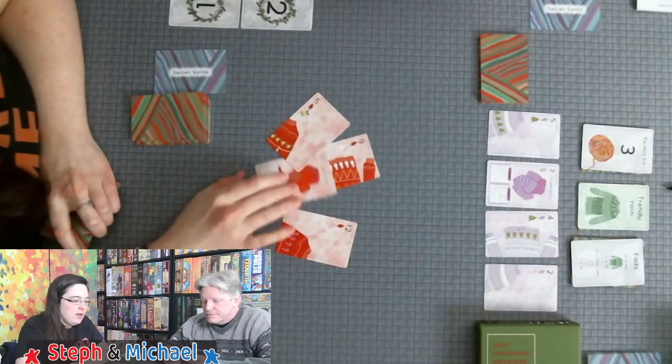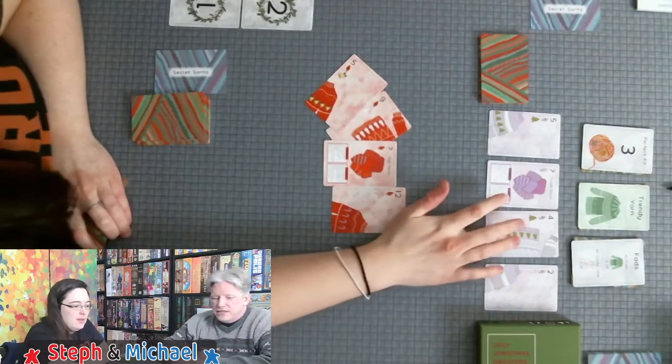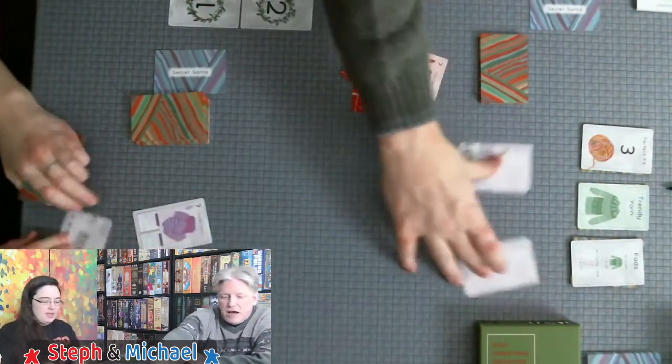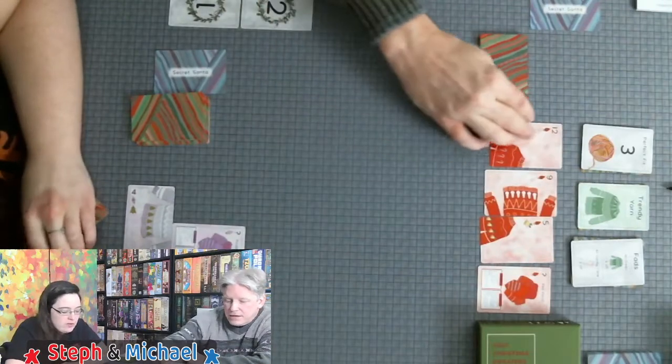So, I will take two things. I mean, the two that you wanted. Or not. I'll take these two then, clearly. Once you place something, it's placed. You can place over something.